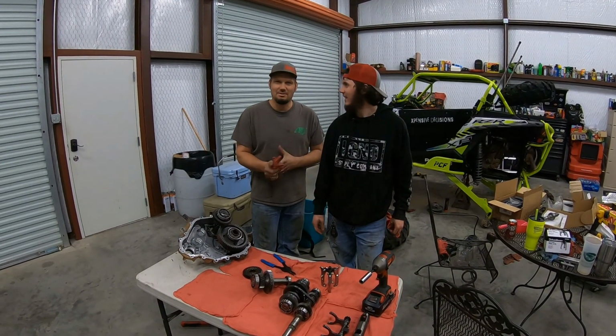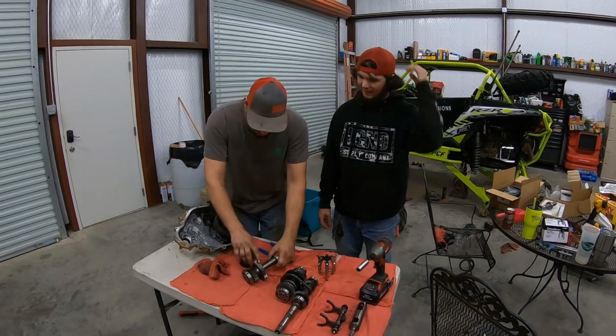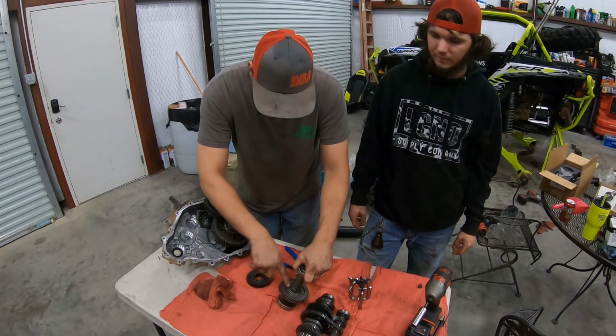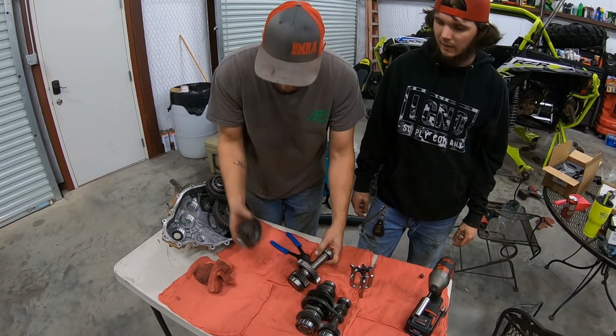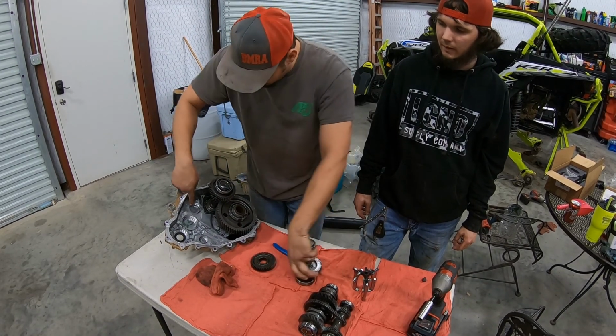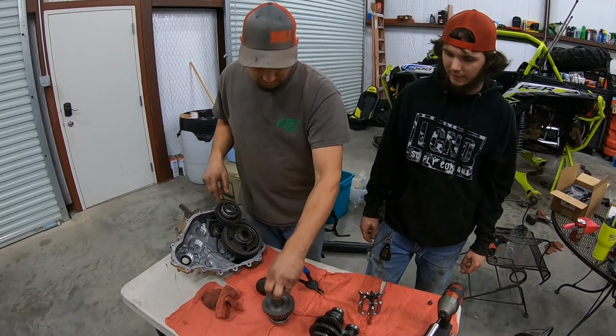The red light's flashing, so it's recording. Yeah, you're good. So the first one here, you have to pull the bearings off. We ended up taking the snap ring off there and the washer and then pulling this gear off. So this is the original gear. This is the new upgraded lower range gear. And that shaft actually goes right here.